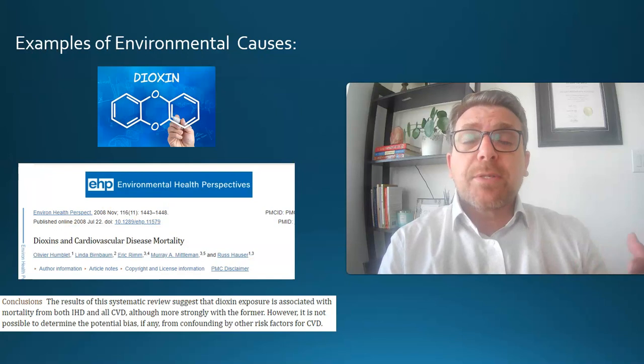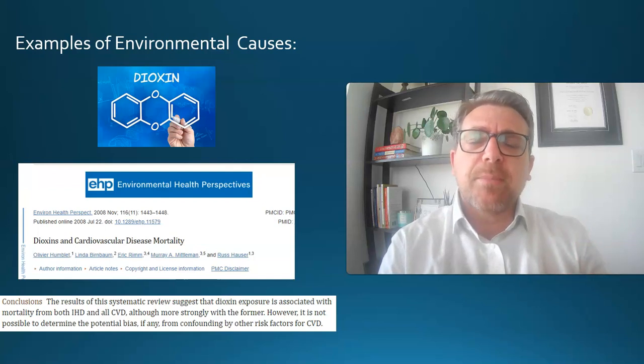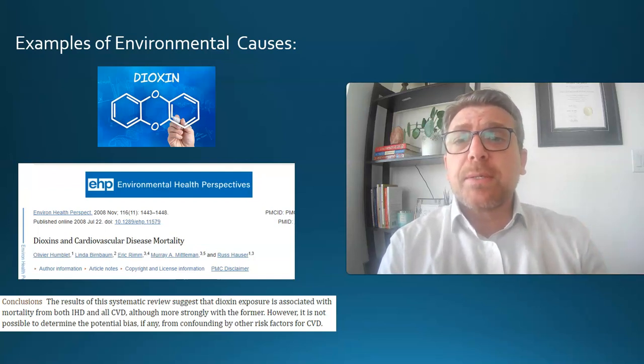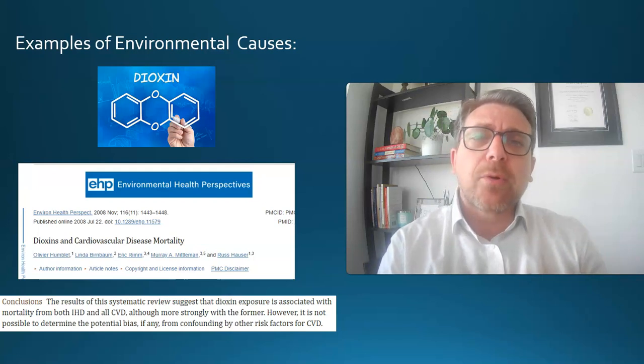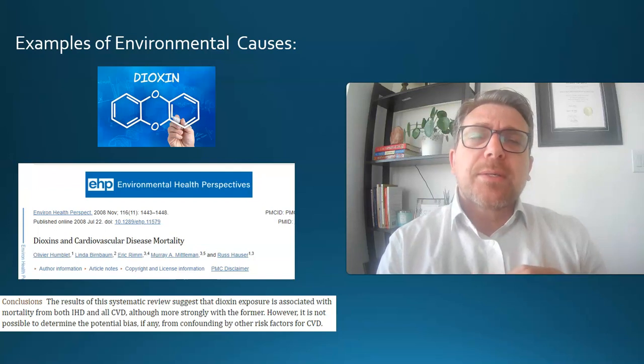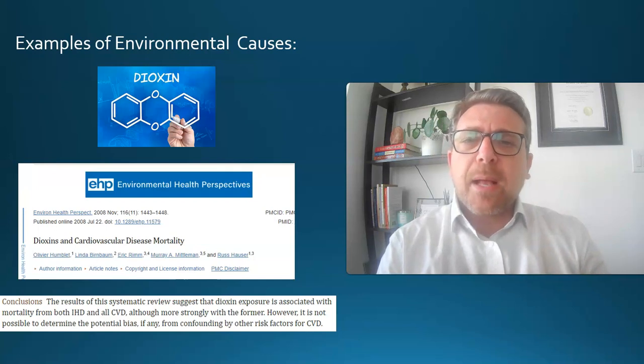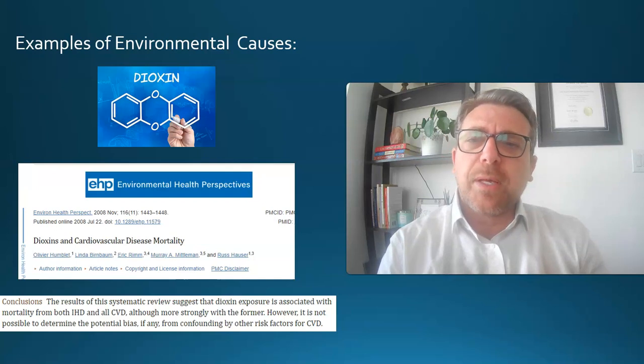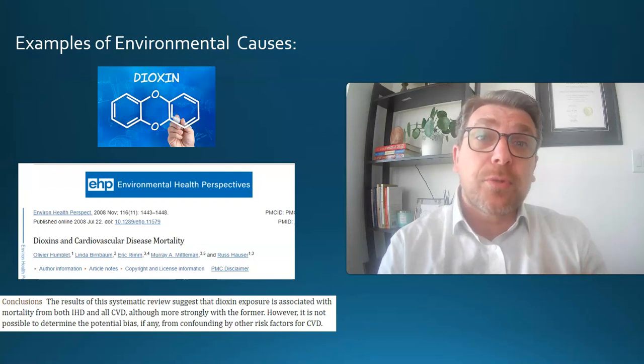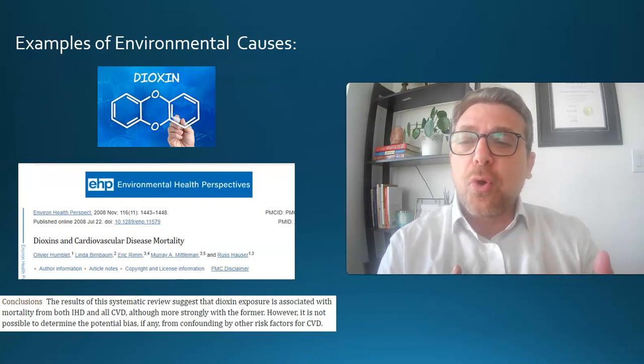Another example, this time environmental causes, and there are many environmental toxins that can be detrimental. But one example is dioxins. Dioxins are a category of environmental toxins, and there are actually many of them, that are byproducts of industry. Their backbone is what you see here, that structure of 3 hexagonal rings, typically bound to chlorines and other molecules as well. And they're toxic. They accumulate in the body, mostly through food. And indeed, research has shown that they are associated with cardiovascular mortality.